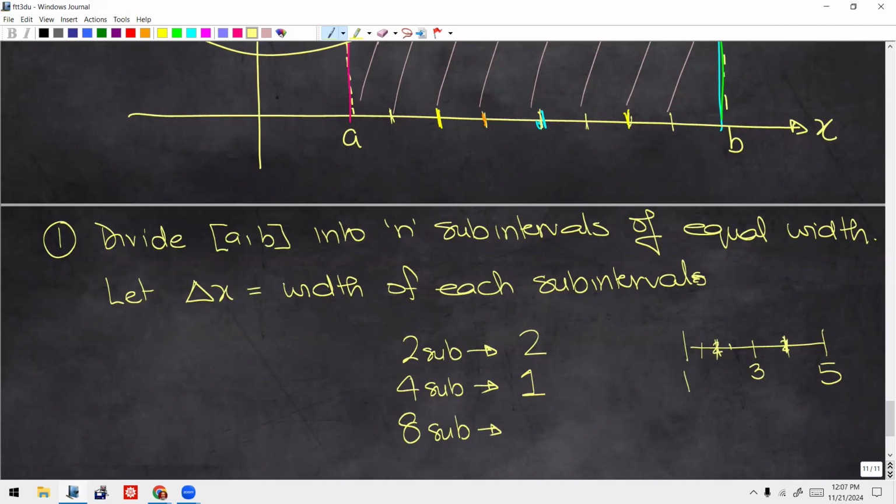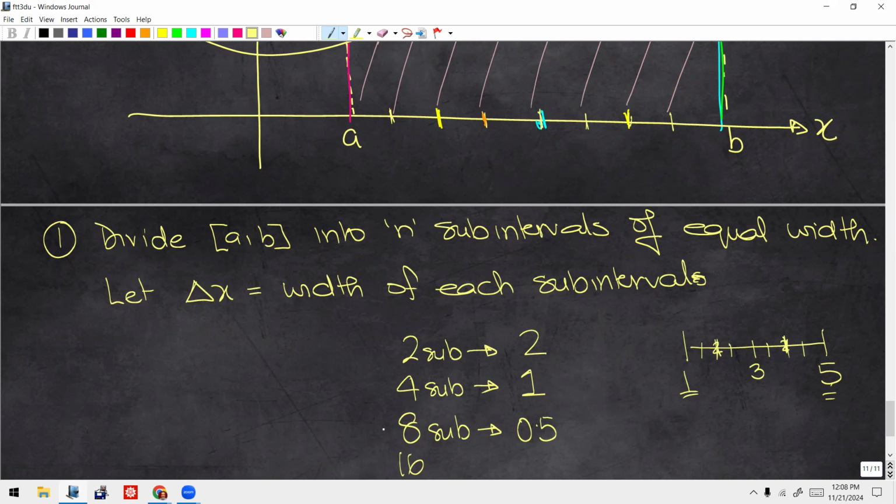So you'll split each one in half, right? So each one will be 0.5. So can you come up with a formula from this? In general, what do you think the width formula would be? I did 8, but if I do 16 or 35 or whatever, I want to come up with a formula so I don't have to do this every single time. It doesn't matter what these numbers are. If you use that formula, it'll always work out. So what do you think the formula is?